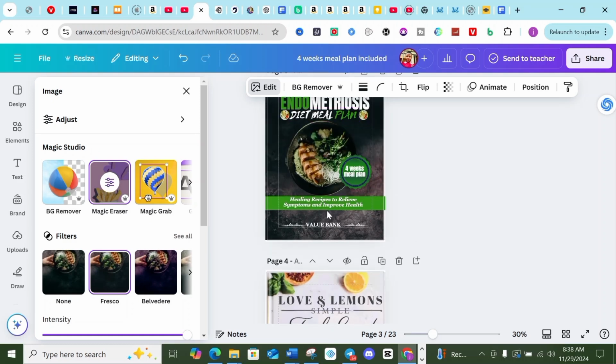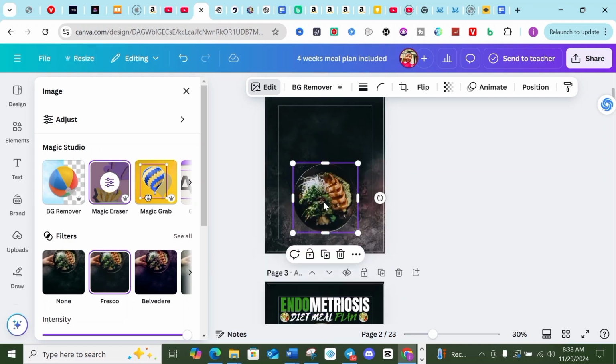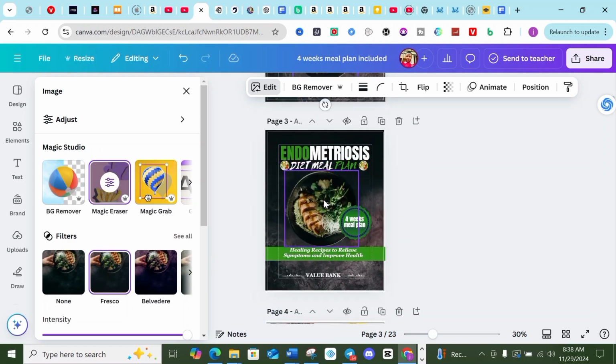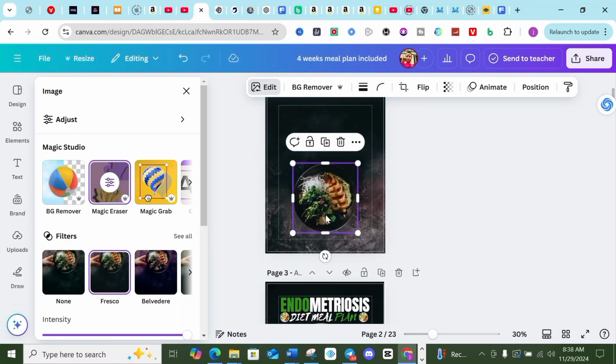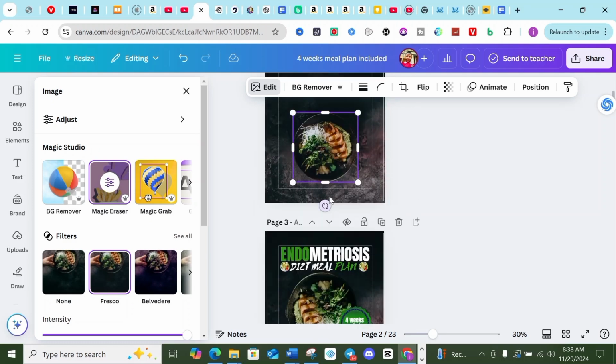Now the images can extend past this particular place, but all your text should be inside here.